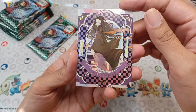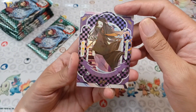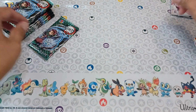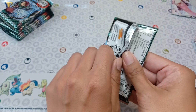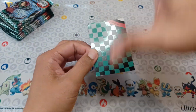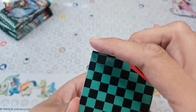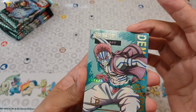Okay, and then we have Nezuko die cut. Let's go on another puzzle piece. Okay, this is the last pack on the right side. So after this, we're officially halfway there. And ooh, you can see right here, there's a little scuff on the back of this one. Luckily, that was just a puzzle piece.